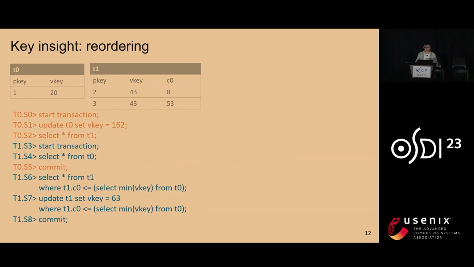Our key insight to solve this problem is that instead of inferring the expected result directly, we could try to reorder the statements inside the transaction in a semantic-preserving manner, and then use the reordered statements to get the expected result.